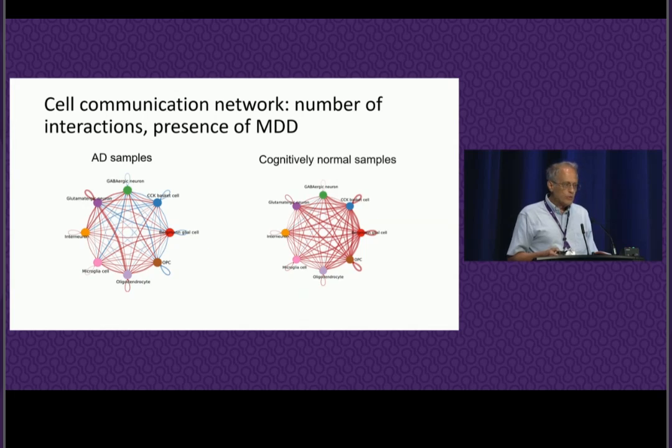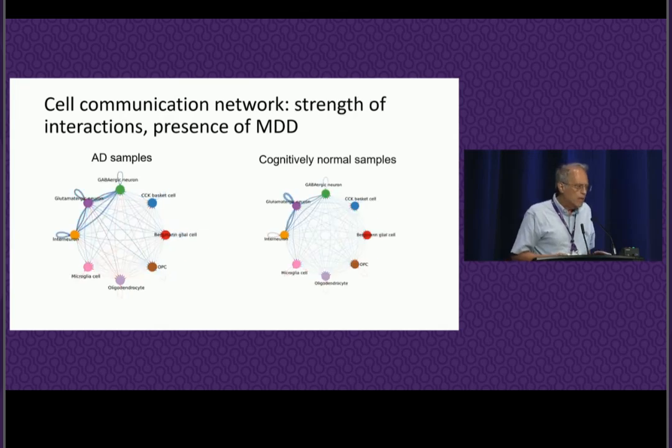For samples from individuals with MDD comorbid with LOAD, in contrast to LOAD patients without MDD, there are notably fewer and weaker interactions between the GABAergic, glutamatergic, and interneurons, as shown by the thicker red lines. The blue arcs indicate an increase in CCC for several pairs in the AD sample group, notably GABAergic neurons and microglia, and glutamatergic neurons and Bergmann glial cells.